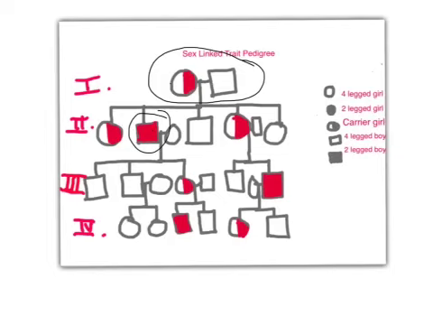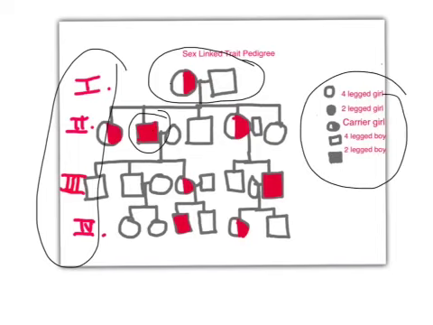So make sure that your pedigree does make sense and that it would actually be possible to work out that way. One of the requirements for the pedigree is that it had at least 4 generations. So you can see that I've noted my 4 generations with my Roman numerals, and that you also have to have a key. And it kind of got cut off too, but you need a key. Okay?